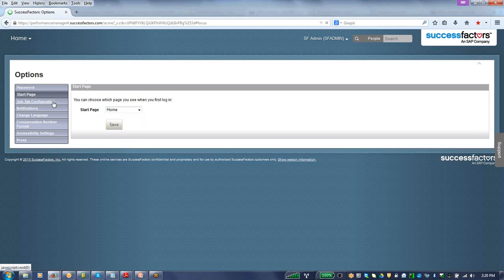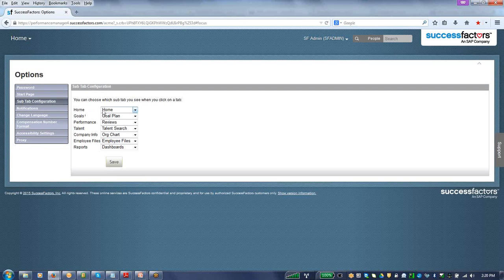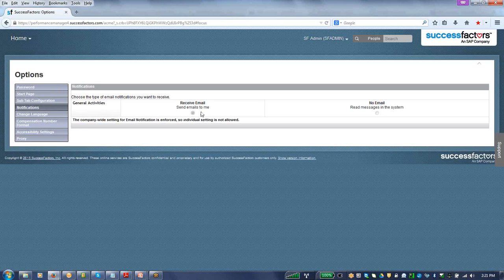Okay. You can also do your sub-tab configuration. Your main home is home, and what are your sub-tabs? You can do goal plan, the second one, goal plan tutorial, performance. You can do your sub-tab configuration. Notifications. In the notifications, you can say receive emails to me or no emails.